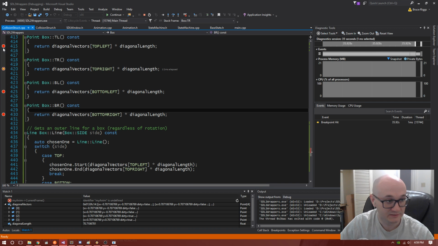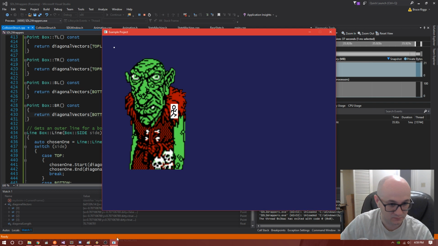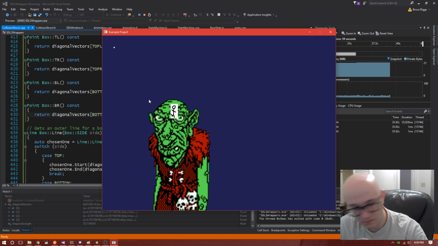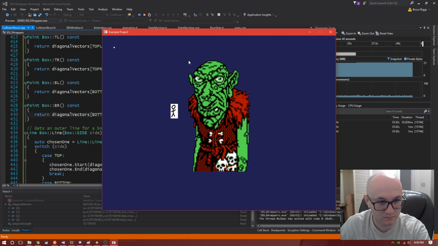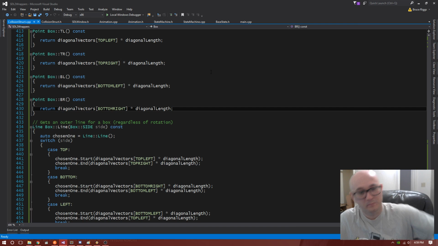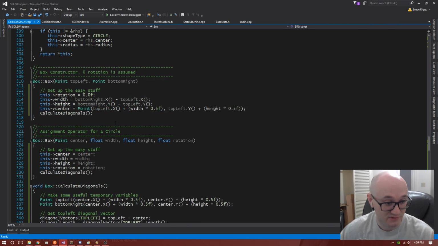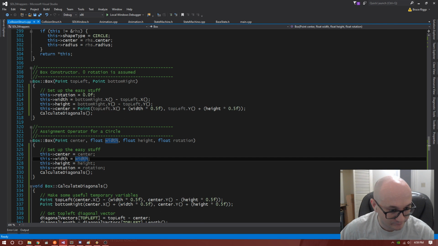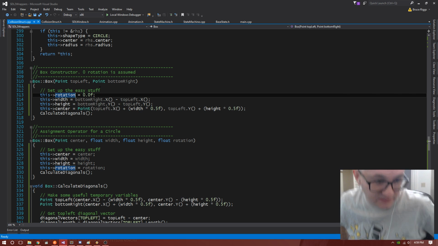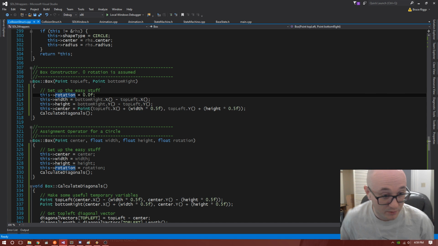Something is wrong with that. Did I not have the center point? Center, width, height, rotation. I did this one. Rotation is 0. The width is the bottom right x minus the top left x, and the height is the y minus the y.